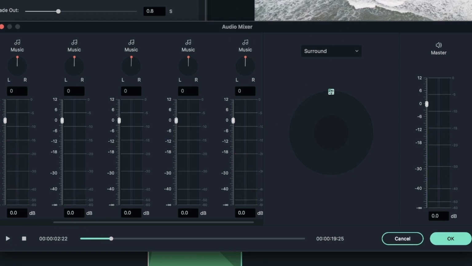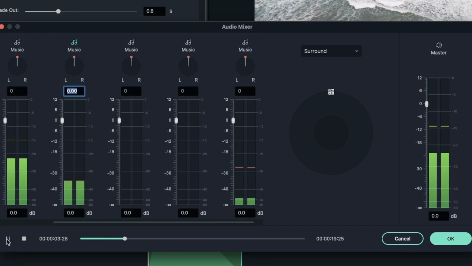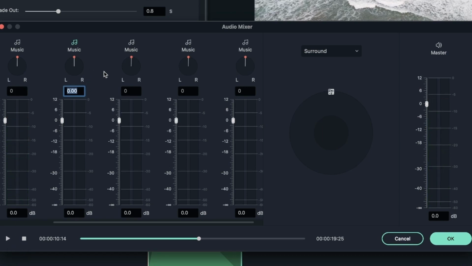Just like the bar over here, you can drag the sliders for each of these audio tracks, make them lower or louder, type in a number that you'd like, put 0, switch between the right speaker or the left speaker. Remember that, let's type in 0. When you're playing your audio, this bar is the right speaker, this is the left speaker. So if you'd like one of the tracks to only show up from the right side of the speaker, then you would switch it to the right. Positive numbers are the right side, negative numbers are the left side.